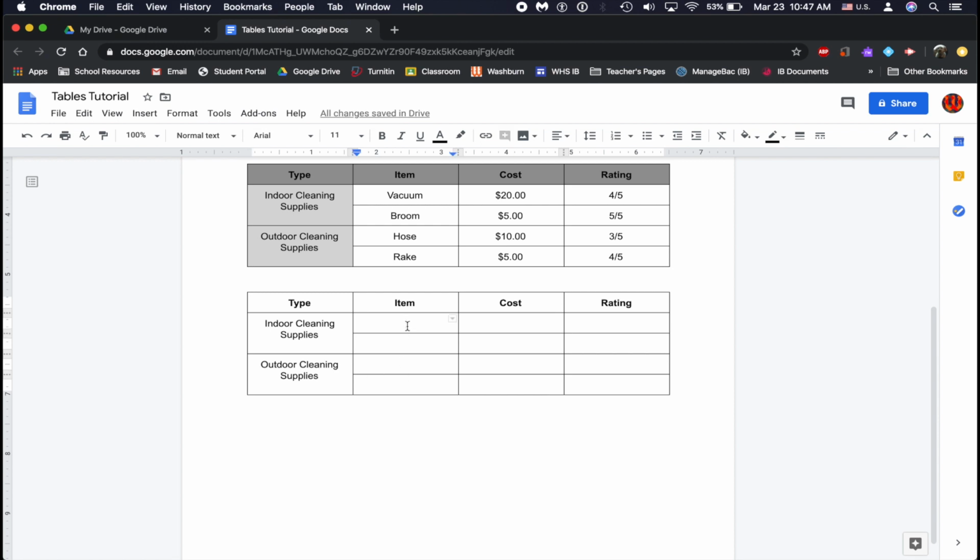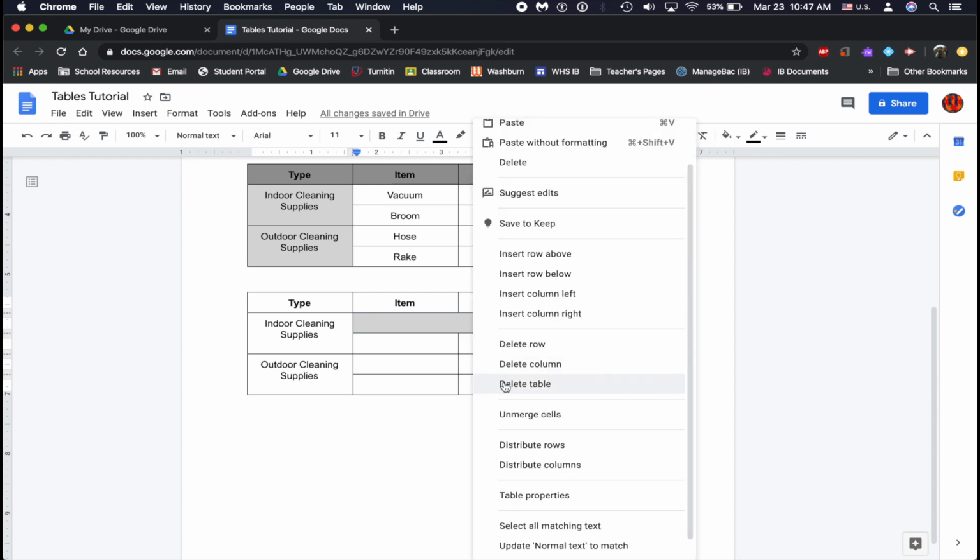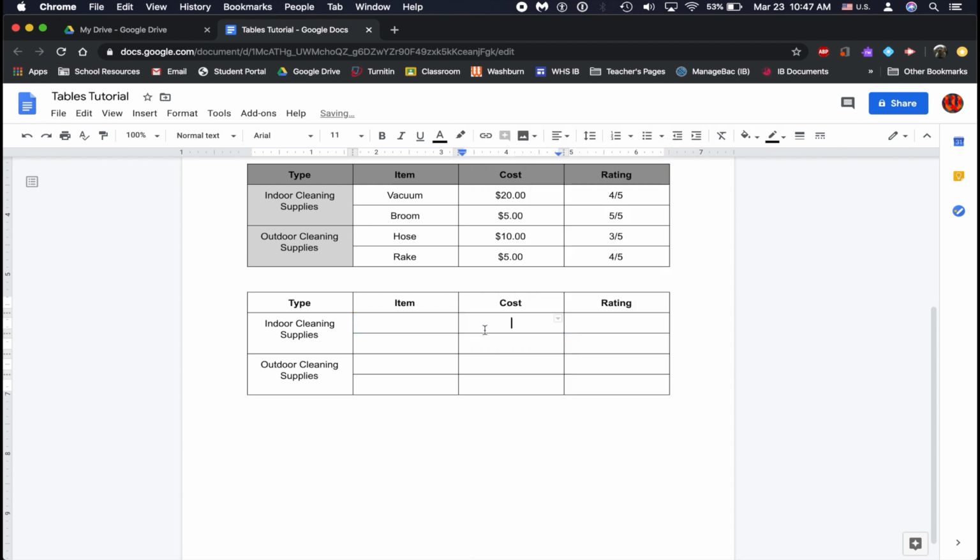One other thing is, let's say you accidentally merge 2 cells you don't want to. I accidentally merged these 2 cells. Again, you don't have to start over with the table. If you just highlight this 1 cell and it's been merged previously and you right click, you can click Unmerge Cells and it will set it right back to normal. So there's almost always an undo function that you can do with these tables, regardless of how far into the process you are of editing it. So let's fill in our data.